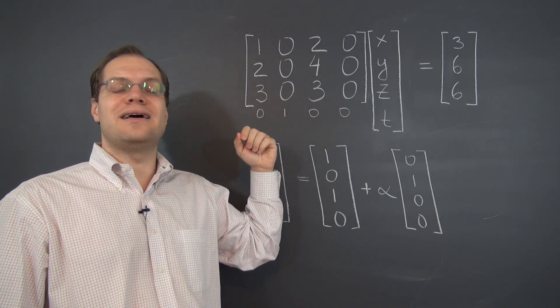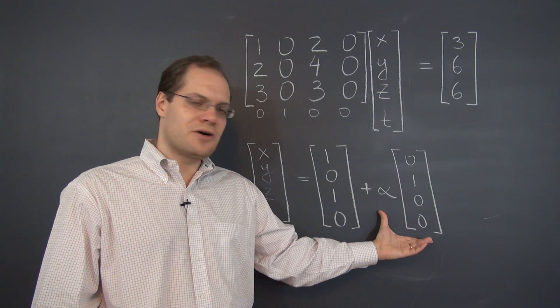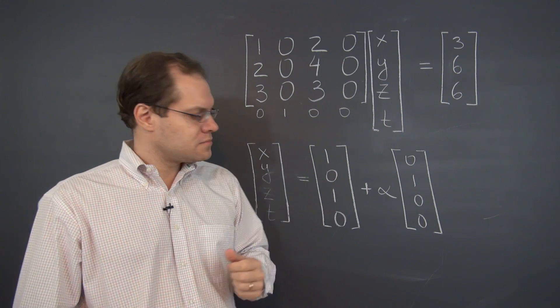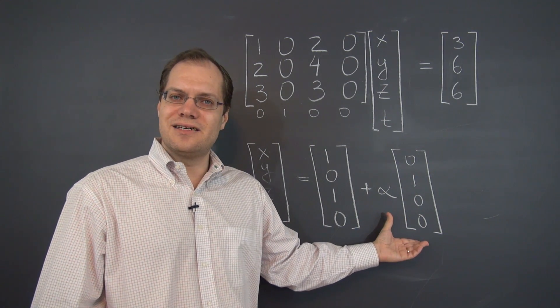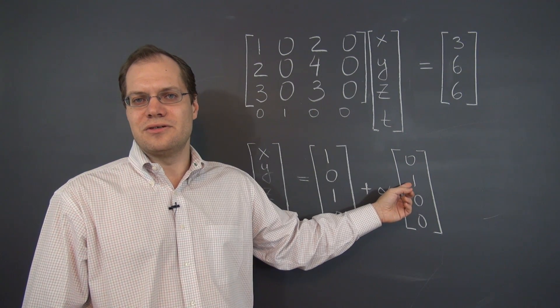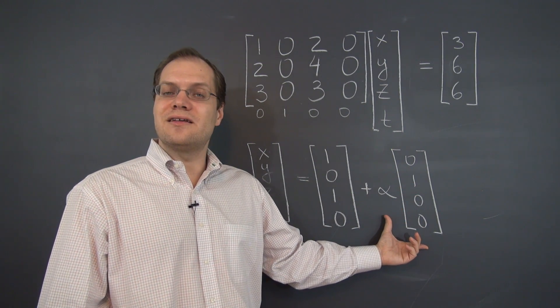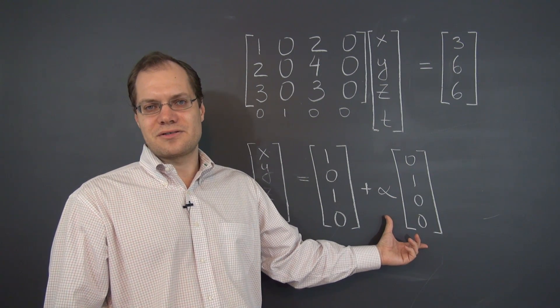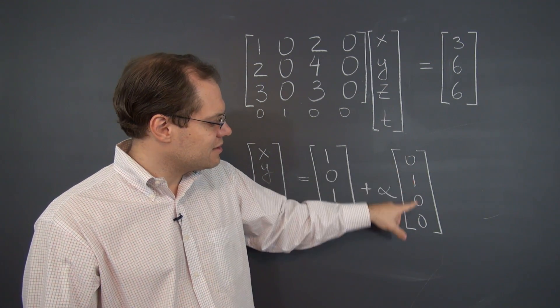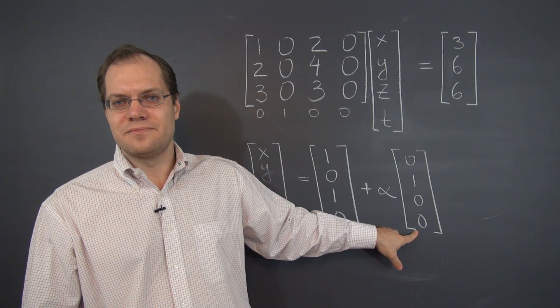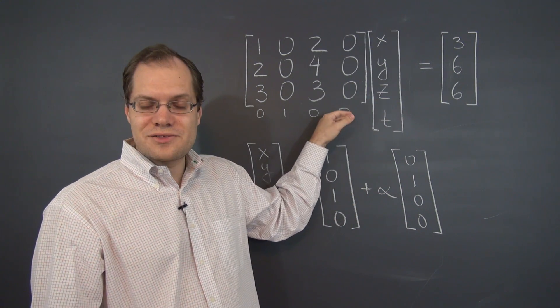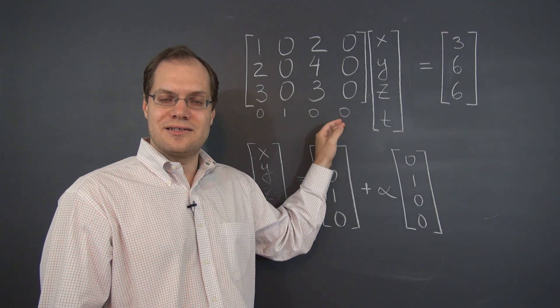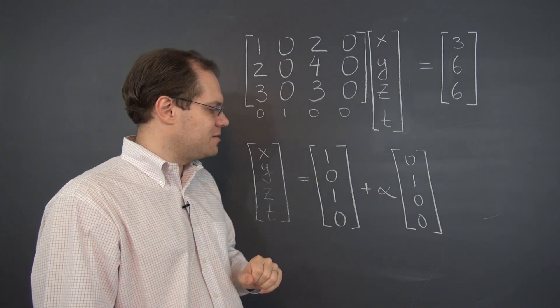In fact you will find that looking at the null space, and this is just part of the null space, frequently tells us a lot about the matrix. But when you see a vector like this, with just a single non-zero entry, it immediately tells us that there is a zero column in the matrix. And it's the second column, because this one is in the second position. So from the matrix we can always determine the null space, but from the null space, we can sometimes tell quite a bit about the matrix.